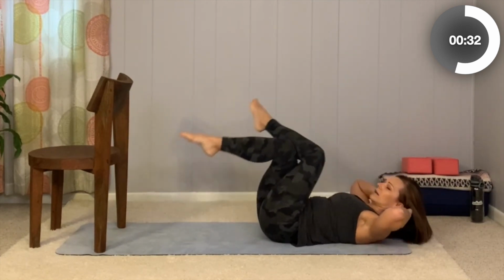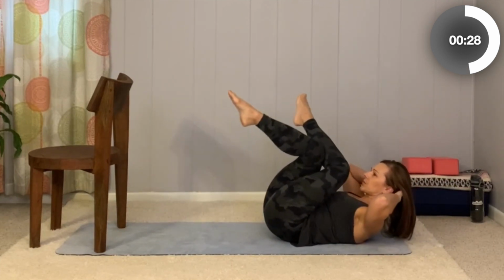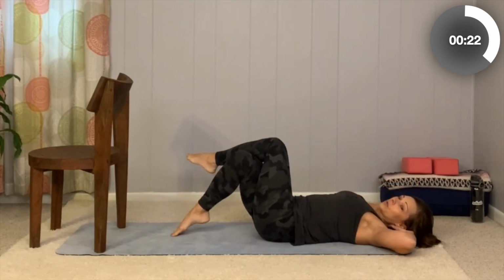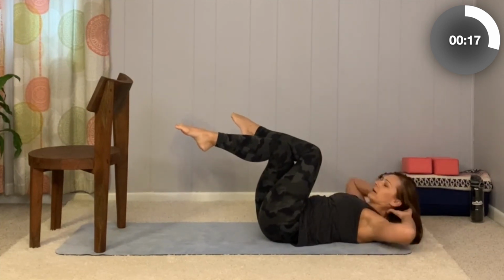Awesome work. Last 3 right here. 2, 1. Now take a moment. You're going to take that right elbow to the left leg. So up and over. Just keep the legs up.